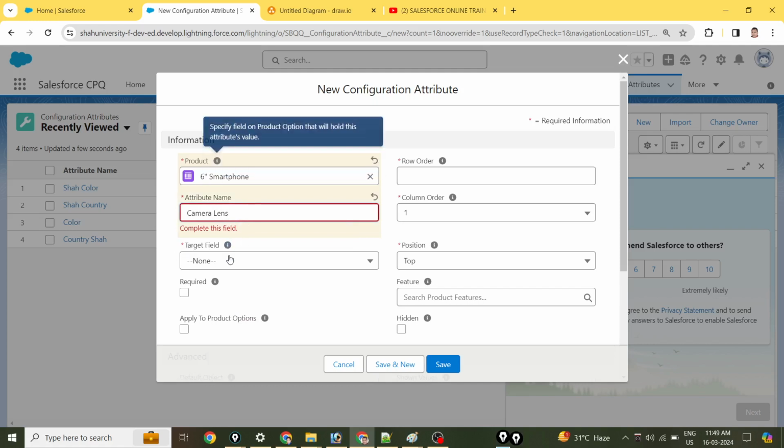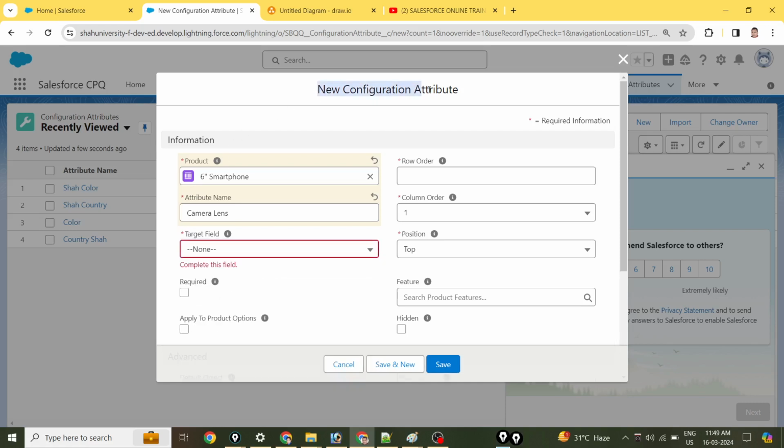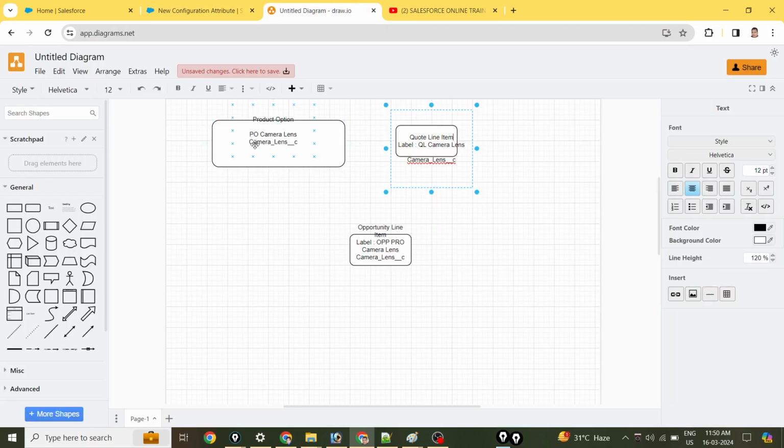And what is the target field? The target field should be whatever the field you have created on product option. So before coming to this configuration attribute, what we should have done already, there is a field called camera_lens__c as API name.